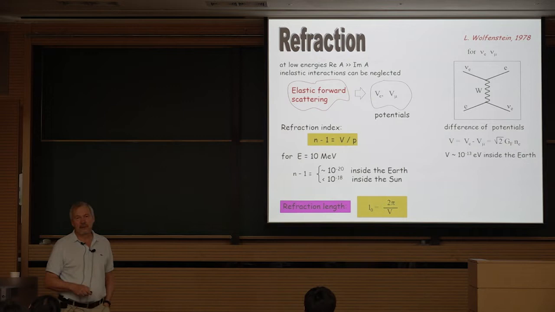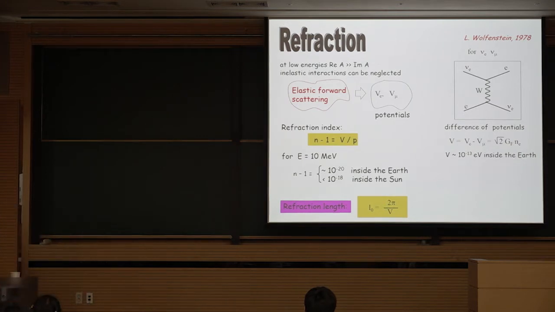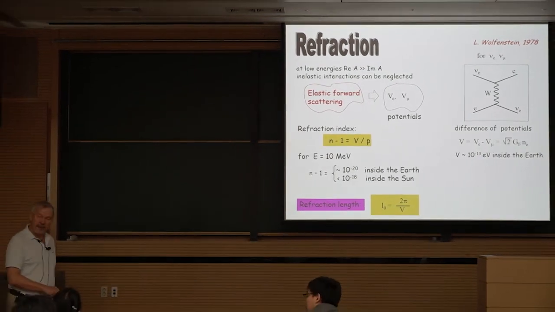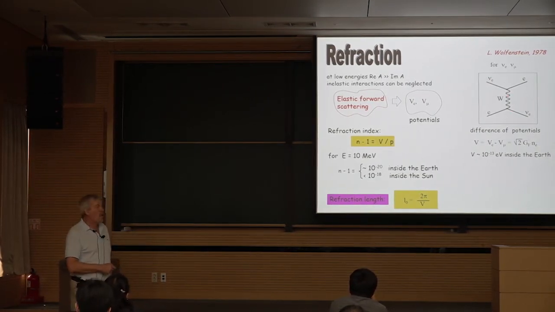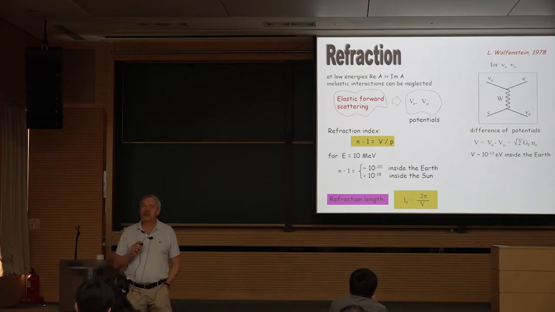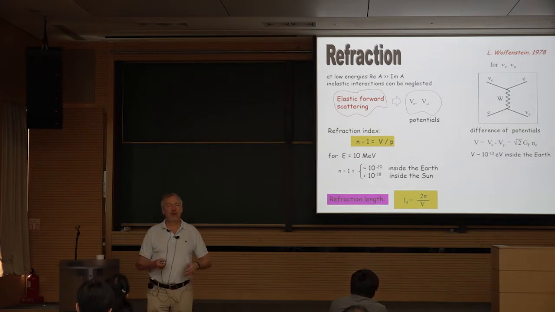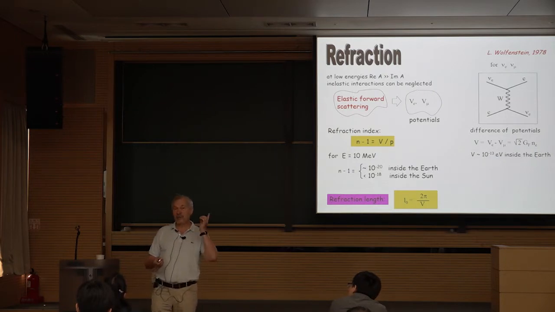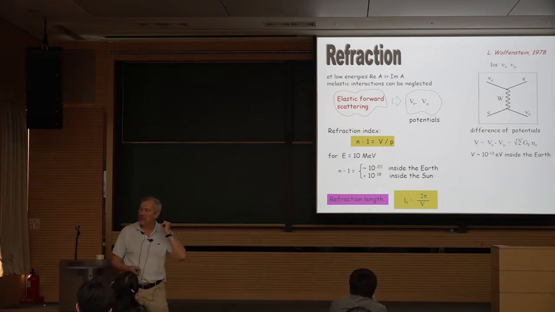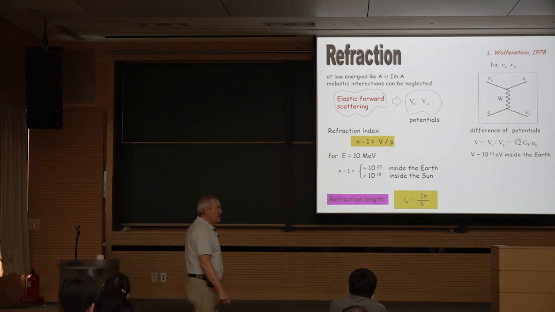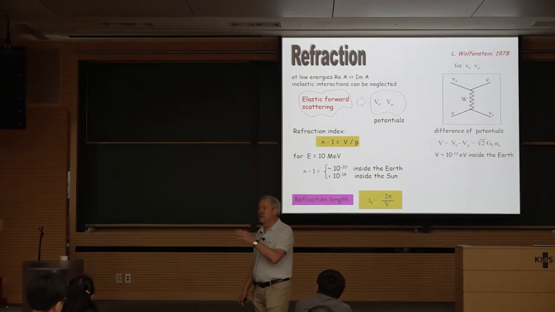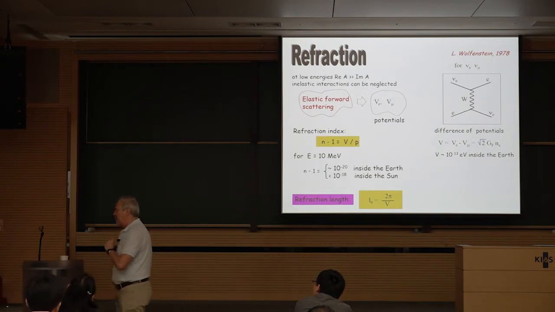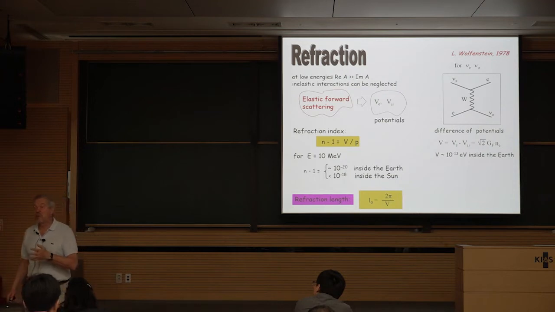The refraction index gives a contribution to phase velocity. At low energy, for neutrinos the imaginary part of the amplitude is much smaller than the real part — it is the real part of the forward scattering amplitude that contributes to the refraction index. The imaginary part becomes comparable to the real part at energies comparable to the W boson mass, which for the Earth means energies of about 6 TeV or more. At those energies, inelastic scattering must be taken into account, leading not only to refraction but also to absorption or disappearance from the flux.